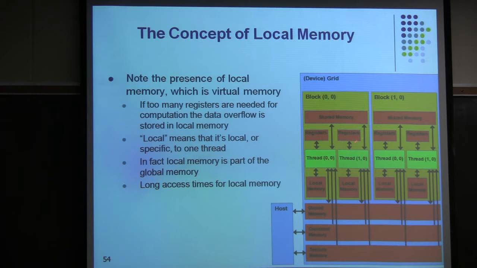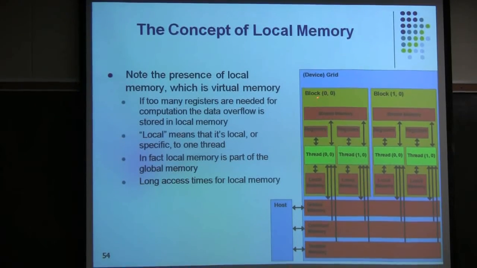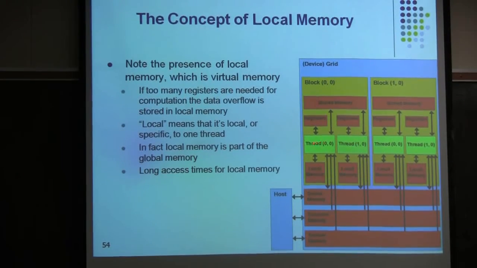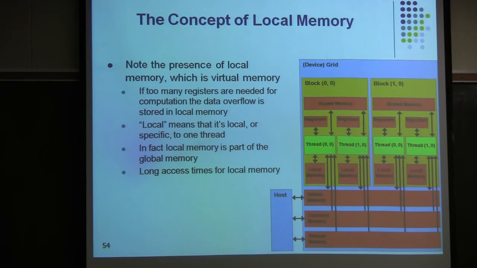Here is another picture. This is block 1, and it has its own shared memory. It has its own registers, and in this block you have a number of threads. The thread has local memory, and the thread has access to the global memory, constant memory, and texture memory. To the global memory, you can read and write. Constant memory, you can only read from it. Texture memory, you can only read from it. Although there are tricks you can write into it, but it's something else.